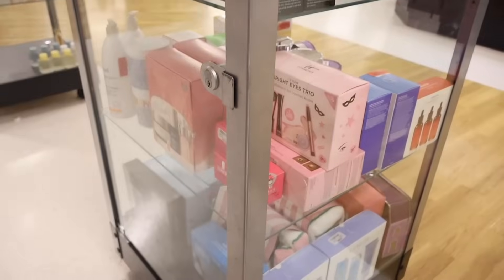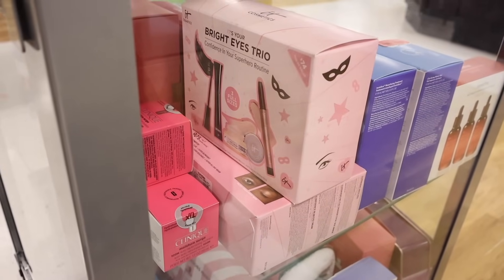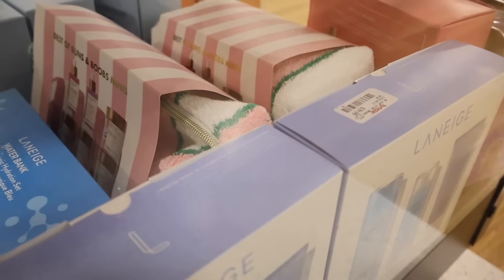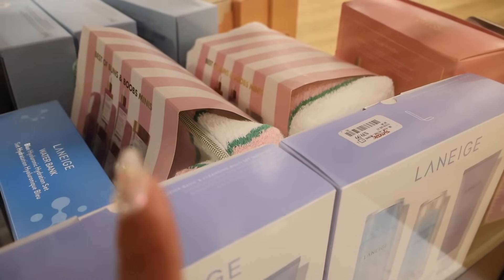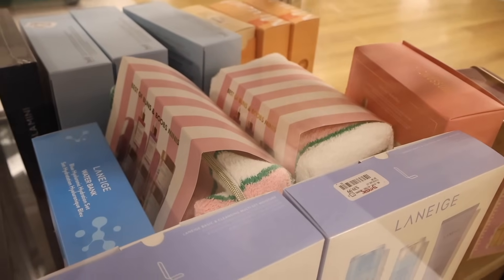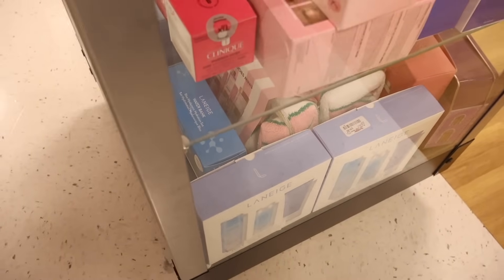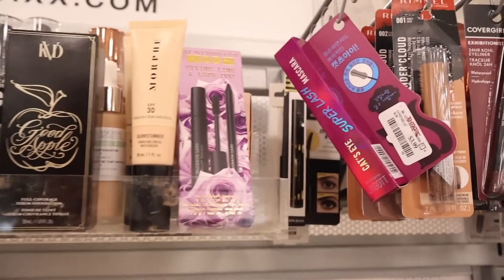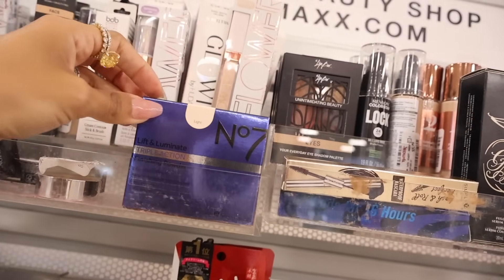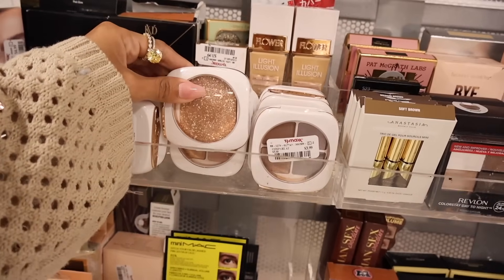Even more makeup over here! I got distracted by the IT Cosmetics gift set - valued at $74, you get full-size mascara, a cream, and an eyeshadow stick - priced at $30. I love IT Cosmetics! They also have a Truly set - 'Best of Buns and Boobs' minis - so you can try it out and see if you want the full size. I love the travel bag it comes with - I'm guessing around $40. They also have Pat McGrath, Morphe coverage foundation, Flower Lift and Illuminate finishing powder, and the brand Flower for only $4.